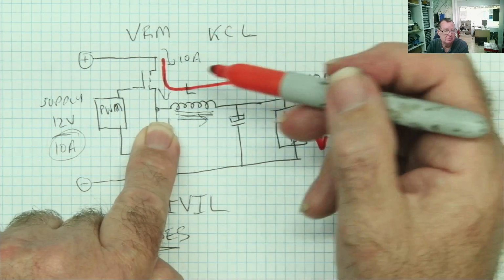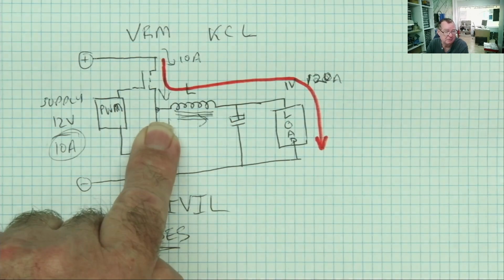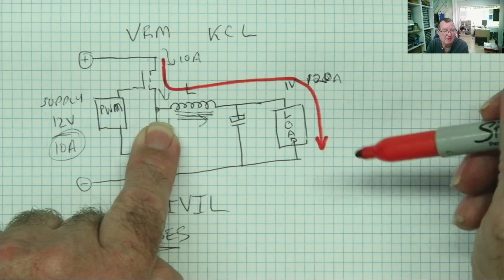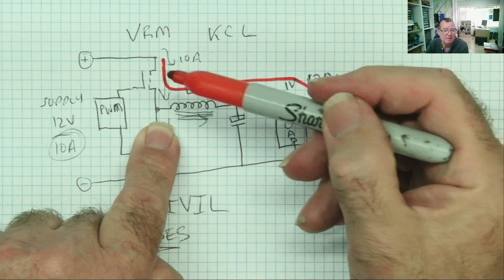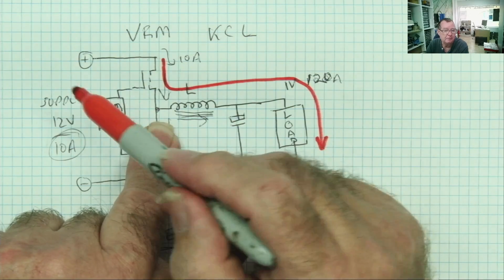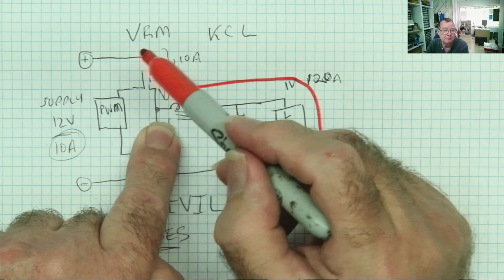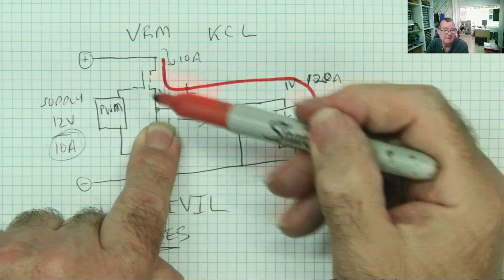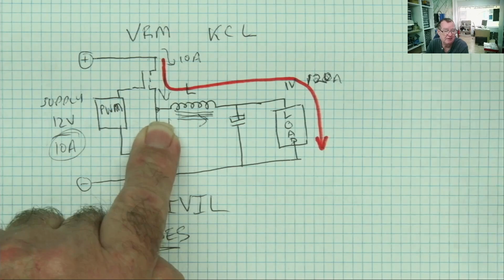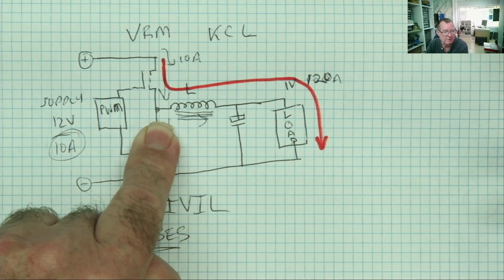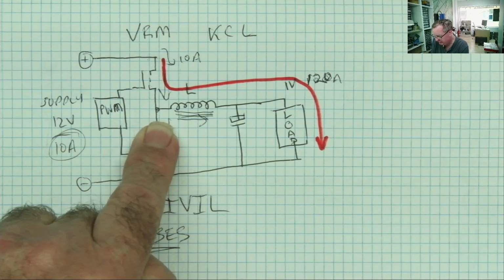If you've got 10 amps coming in, there's 10 amps going out. Exactly. That's Kirchhoff. KCL. Kirchhoff's current law. And that's what we actually have. So at the time this is switched on, we have a 10 amp supply. Okay? 10 amps coming in, 10 amps going out, if you like. This isn't here. It's switched off. We can ignore it. So that's the first phase.